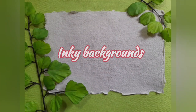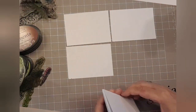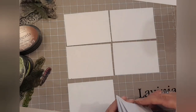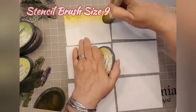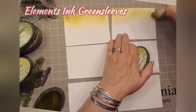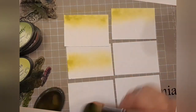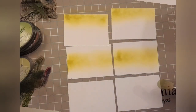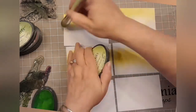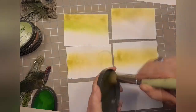Off we go and we're going to start by making inky backgrounds. For this I've got six pieces of B7 Multifarious card, which I'm placing nicely out into patterns. Using a stencil brush size 9 and some Elements Ink Green Sleeves, I'm just putting some ink on the first four. You can see the top two I've done at the top and the next one I've done in the middle.